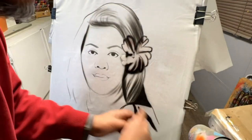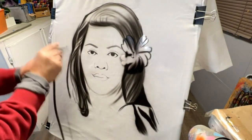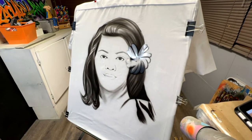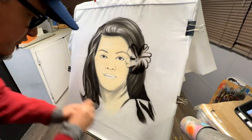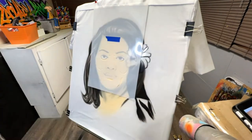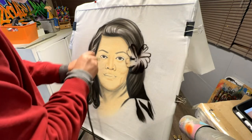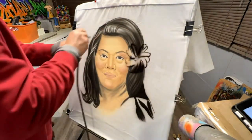So what I'm doing with the first shirt is trying to create a process where I know I can replicate it throughout all five shirts. So I'm trying to remember exactly where I lay down basic lines, where I can just simply dump a single color, and figure out where the shadows are gonna fall in, and I'm trying to learn my stencils at the same time. So that first shirt is very crucial, so you want to take your time and try to remember where all those shadows are. This way you can paint your other shirts a little bit quicker.